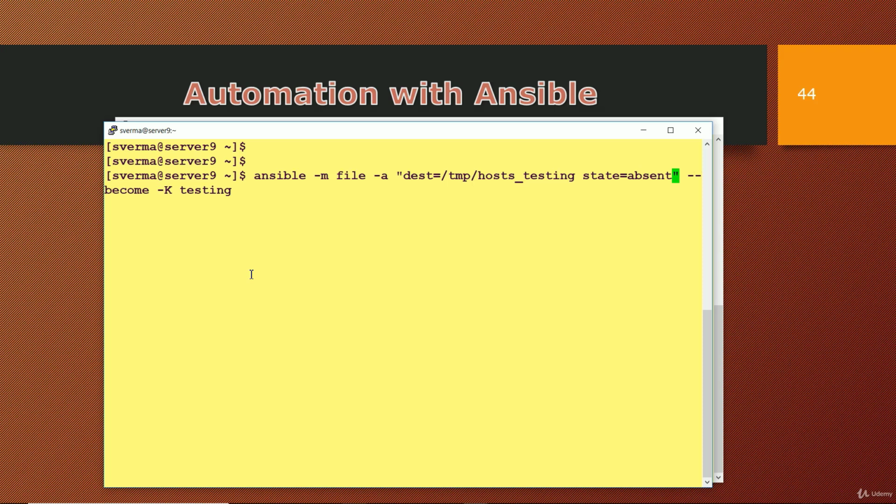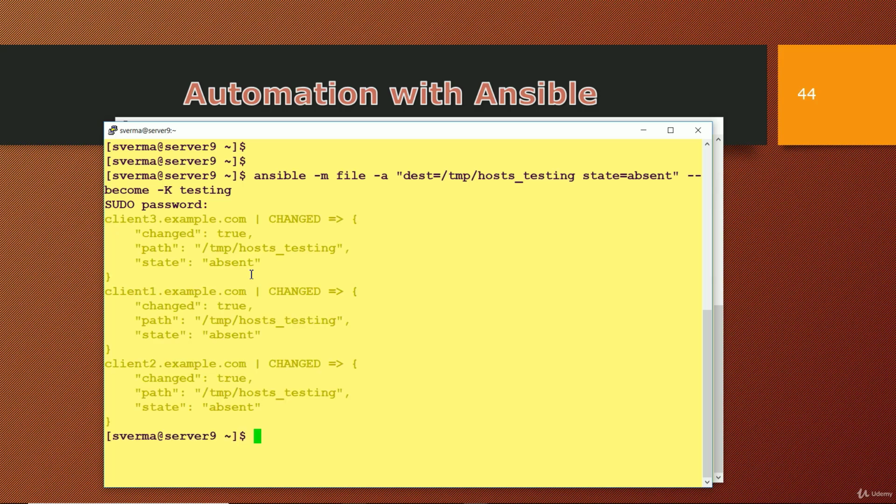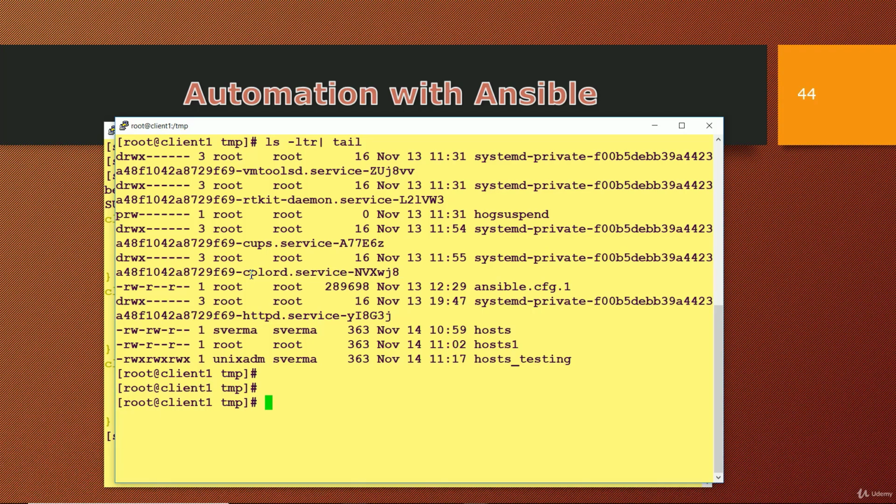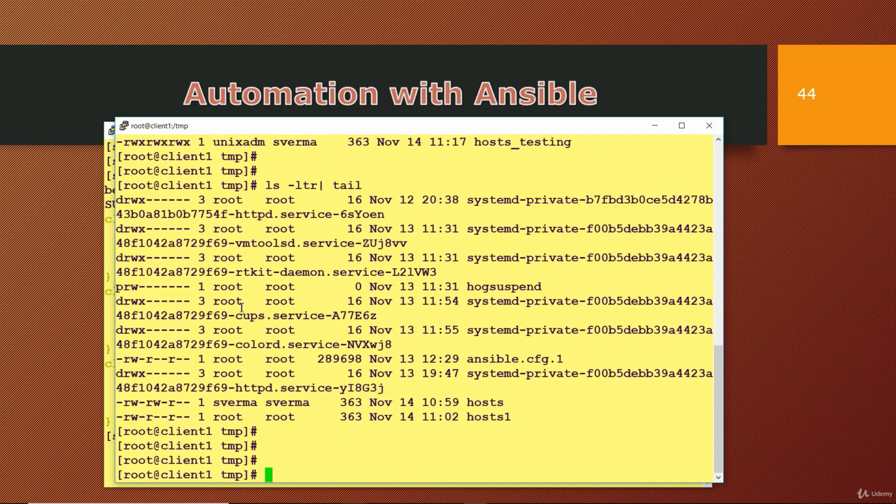This command will try to delete this file from all the hosts. So the file has been deleted. Let me cross check. I can see the file is not available on the client machine.